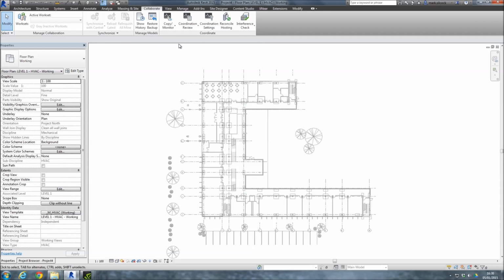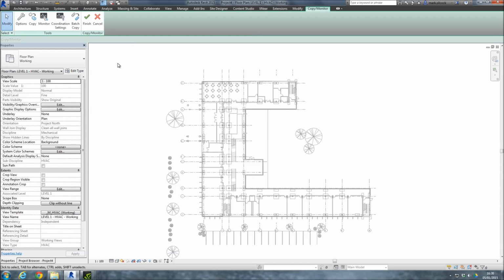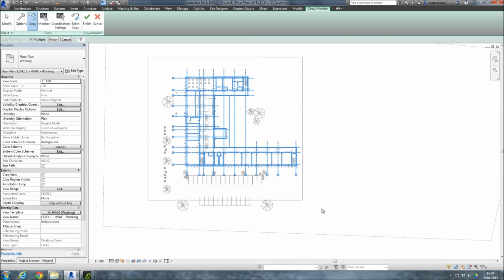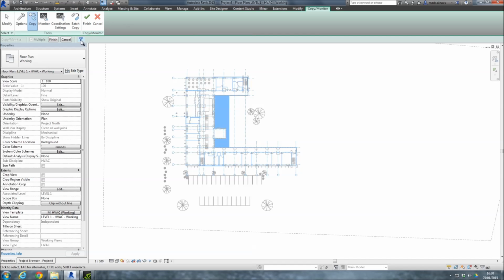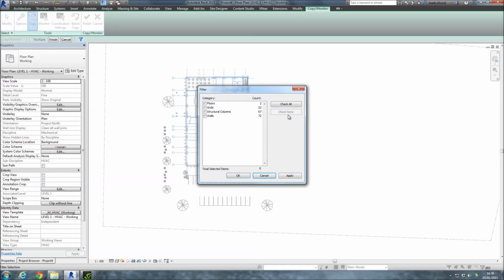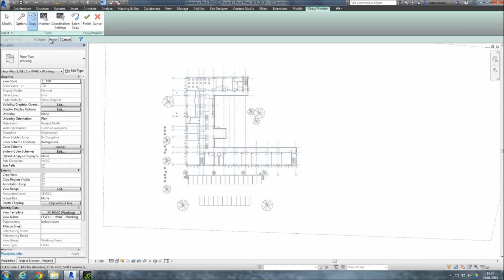So from collaborate, copy monitor, select link, select the architectural link, and we want to go copy, multiple, just draw a big box around there, make sure you've got all the grids, select the filter box, check just grids, and then we click finish once. And wait for it to copy those grids into our model.